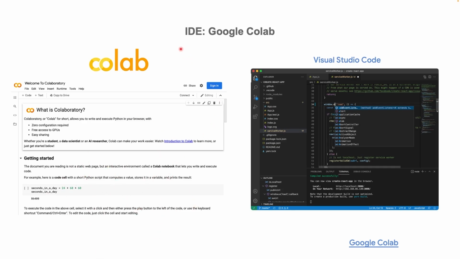Now, a basic difference between Google Colab and other IDEs. An IDE is basically a code editor which we use for running and debugging our code. There are many types of IDEs which you can use, like Visual Studio Code and others. These work locally, but Google Colab is built into your browser. So you can just navigate to their website, easily create a new Google Colab notebook, and start working on it.